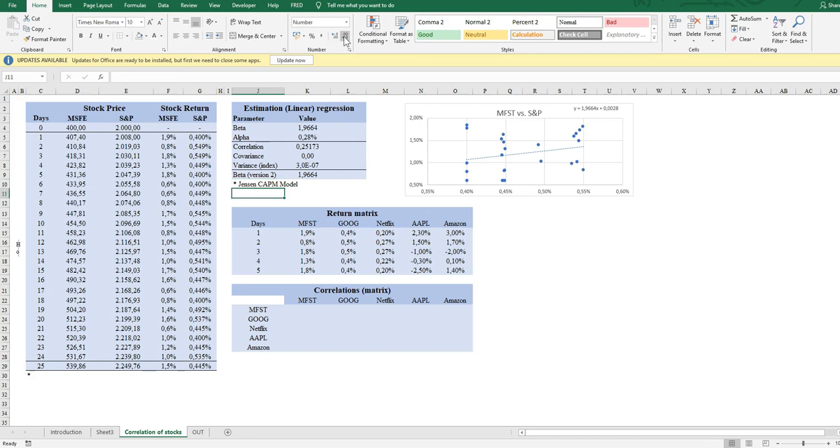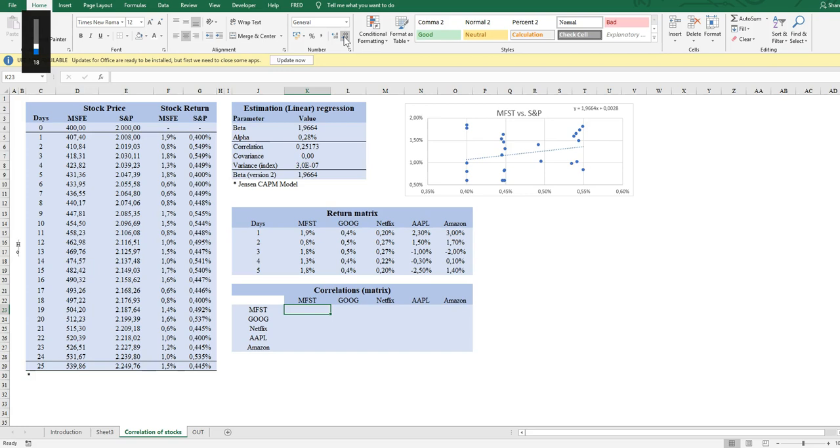Let's look at how to calculate the correlation when we have several stocks. I just chose Microsoft, Google, Netflix, Apple and Amazon, and to keep it simple, just 5 days with daily returns on each of them. Unfortunately, there is no nice and convenient function where you can just type in multi-regression and it turns out. You can do many things with matrices, but you need to start building the first matrix from the original return matrix, either on correlation or on covariance.